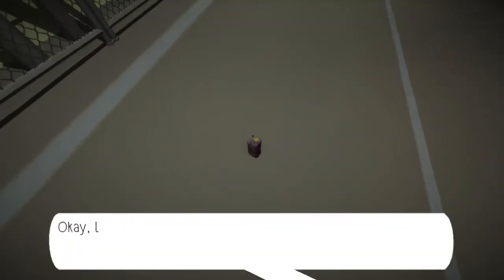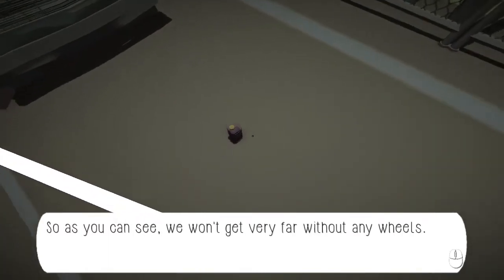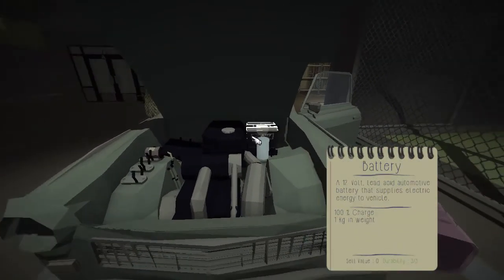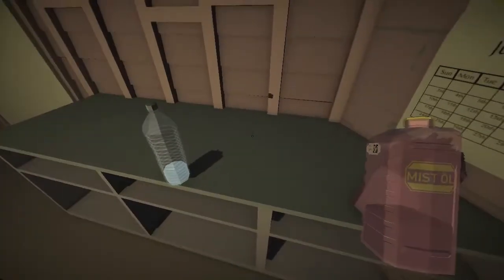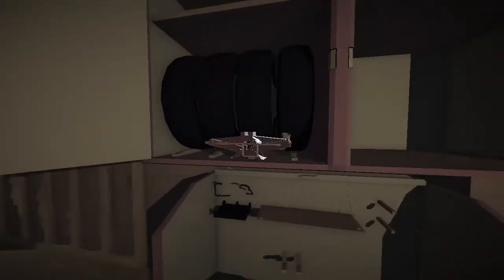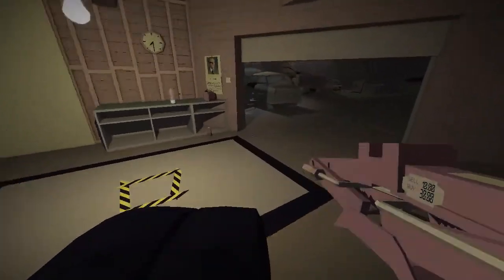Okay, let's move on to the tires. As you can see, we won't get very far without any wheels. I just wanted to get an optimal fuel mix in there. Let's go ahead and drop that down there. So yeah, there are 4 tires and a car jack. I'm going to take the car jack and a couple of tires.